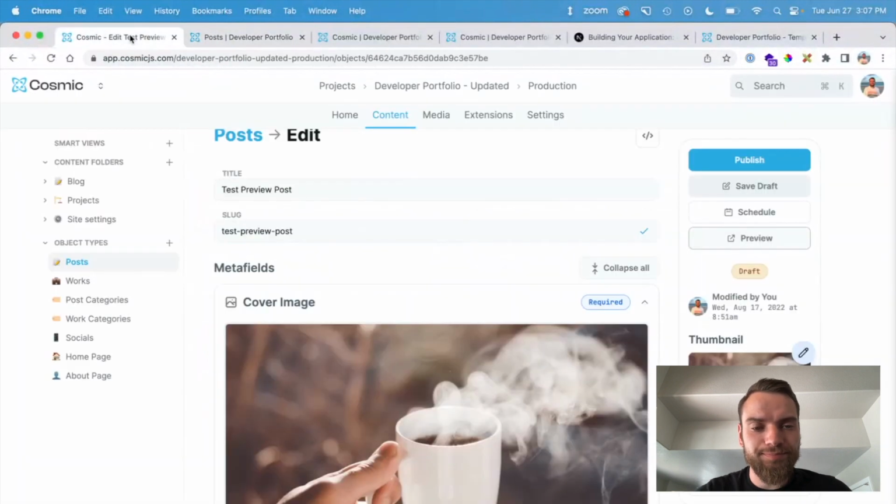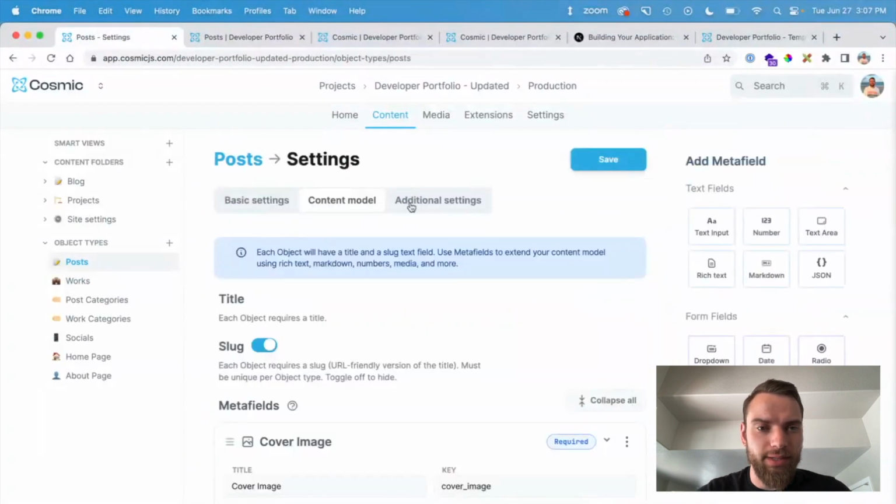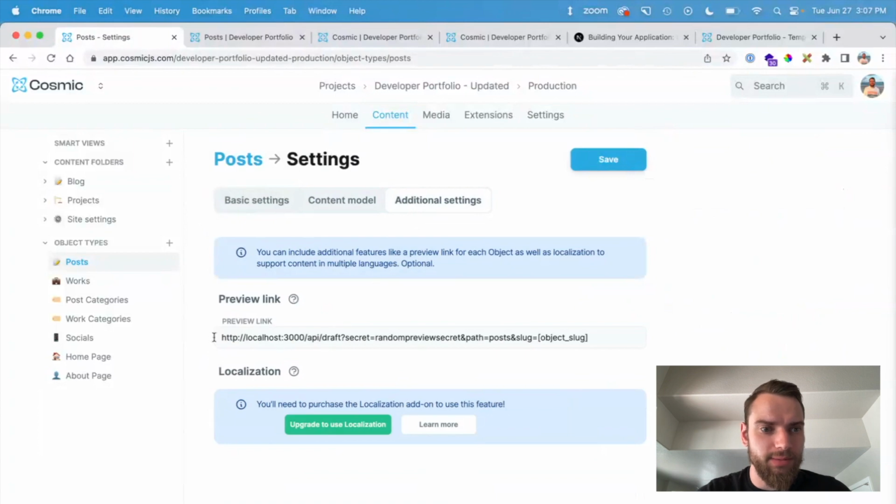And so we are grabbing this URL from Cosmic, which you can set up in here. And for testing purposes, we're using localhost. You can see we've got that API route, we've got draft, and then what you want to do, so your application is not vulnerable, is you want to set a random secret code so that you're protected. It's good to do like a base 64 key of sorts, something strong.